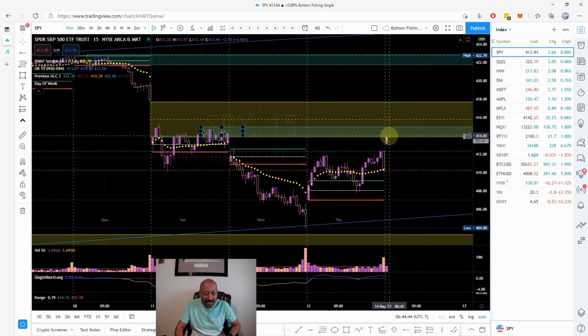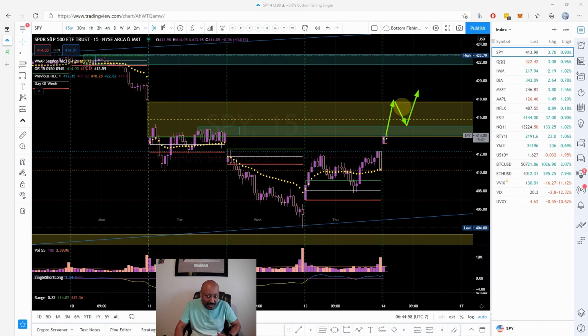So I'm not really in a hurry to enter a position to the long side. What I want to see is I want to see price give me an opportunity to do this, right? I want to see this pattern, not necessarily this high. I just want to see this pattern before I rush into a call position. So once we get this pattern going, we can be comfortable to enter a position.